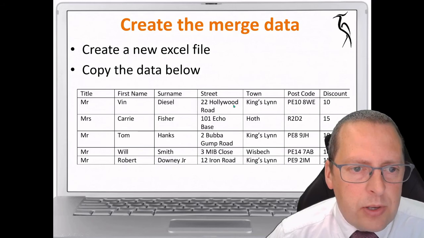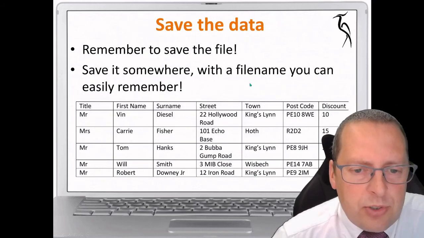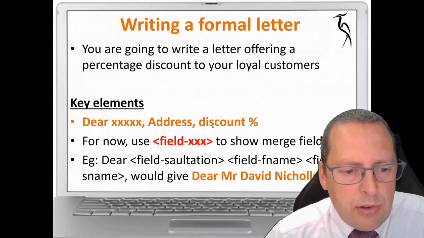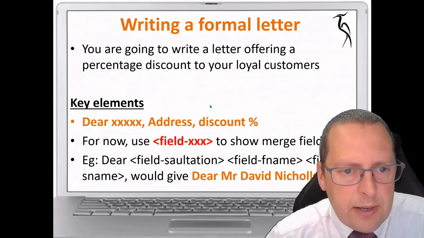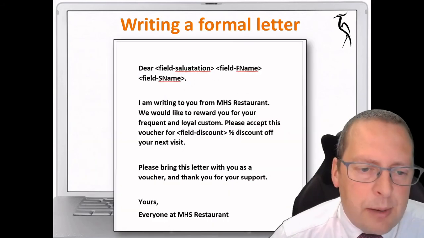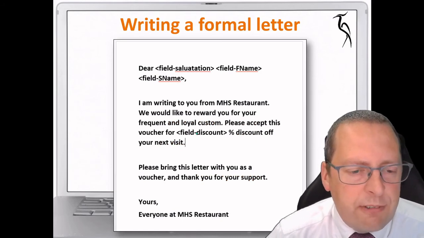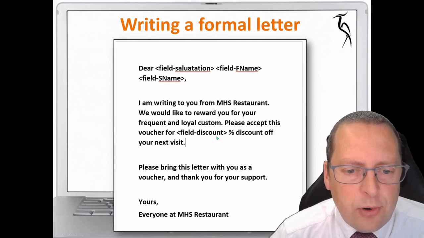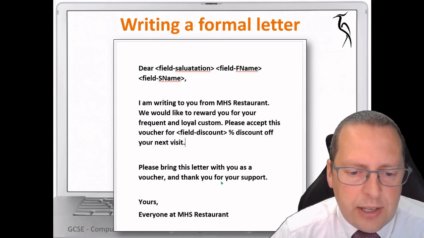And then when you write your letter, you'll be able to merge that data and information in. So remember, you're using fields and you can swap them for the merged data. And here is an example of a letter. I'm writing to you from MHS Restaurant. We would like to reward you for being a frequent and loyal customer. Please accept this voucher for, and this is where we merge in the percentage discount off your next visit. Please bring this letter with you as a voucher and thank you for your support.